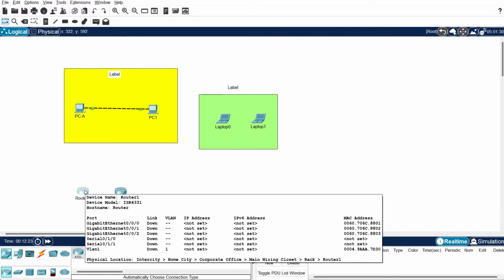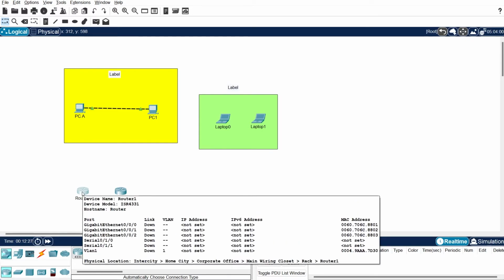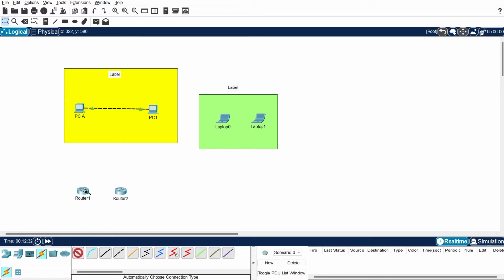If we hover over these, you can see we have gigabit Ethernet ports, which are 1,000 megs, and we have T1 ports, the serial ports, which are 1.5 megs. They're a lot slower. But if we use the automatic connection and we just connect these two, it's going to default to a serial connection, a T1 connection at 1.5 megs, even though we have a gigabit connection that we can establish between them. So we try not to use the automatic. It does make things a little bit easier connecting like a PC that only has one viable port to a switch. But when it comes to networking equipment, you want to actually select the right type of cable.